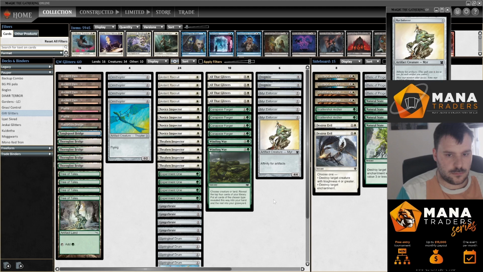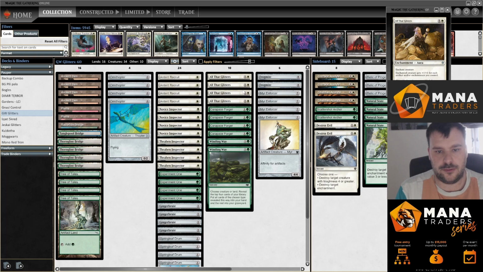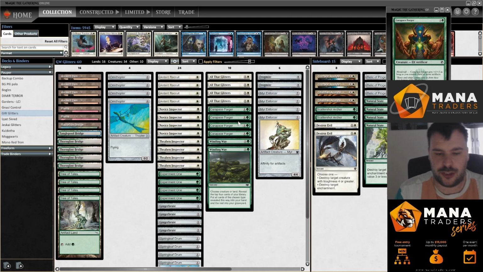Welcome. Today we've got another brew for you, and we are playing All That Glitters, a card that everybody is talking about. This card is everywhere, and we are playing it with the combination of green, and the reason is because I really like Carapace Forger. So this card is really good. It's a 2-mana 4/4. It's basically Tarmogoyf Pauper.